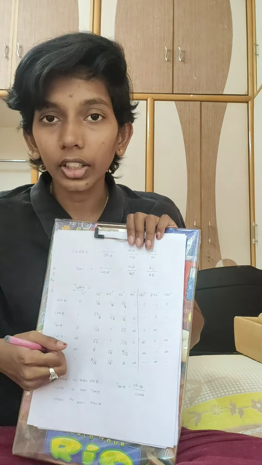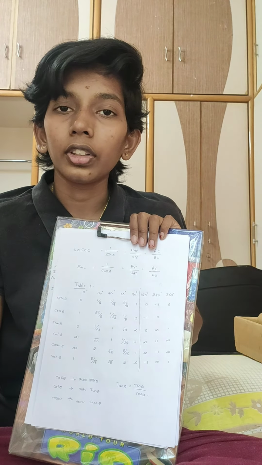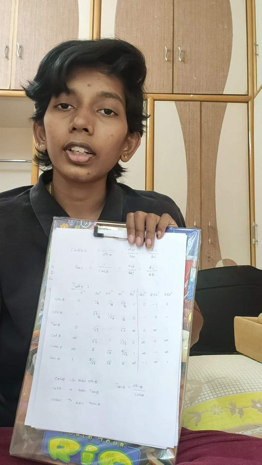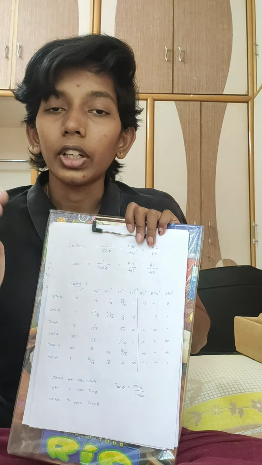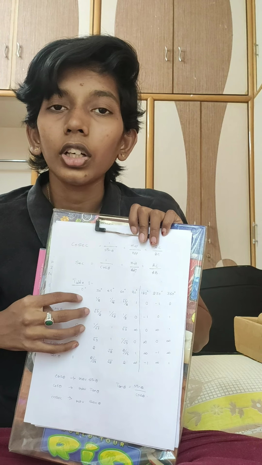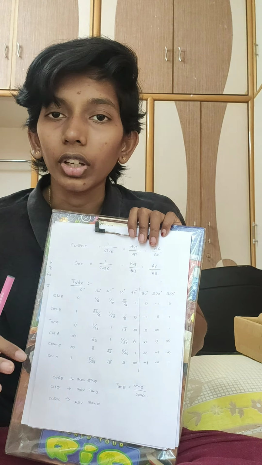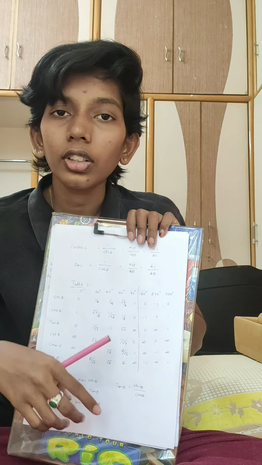And again secant theta, we have two ways of finding the secant theta. First way is secant theta value. We all know what is secant theta. It is nothing but 1 by cos theta. Now I know the values of cos theta. I just have to make it divided by 1. I will get the values of secant theta. This is the first way.